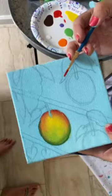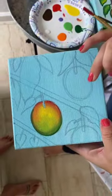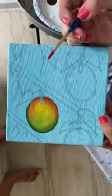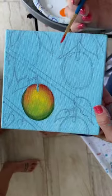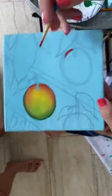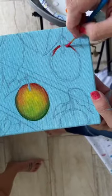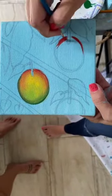With a smaller brush, we're gonna start working on our second mango. So we're gonna take this smaller brush, get all the Christmas green off of it, and then we're going to start doing the same kind of outline at the top with some red for the body of the mango.